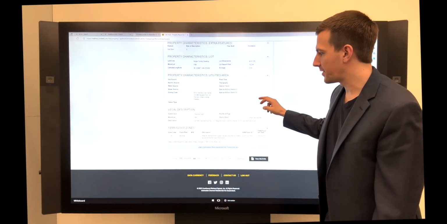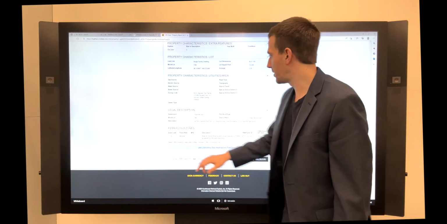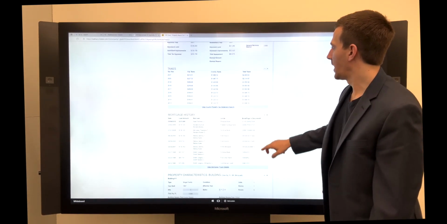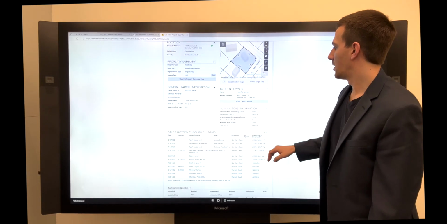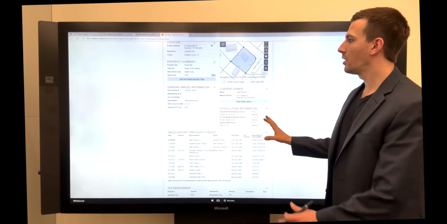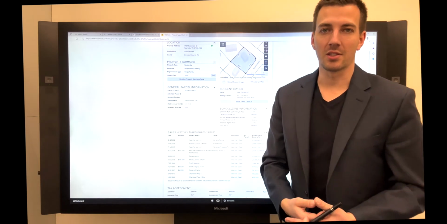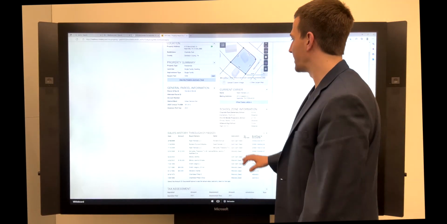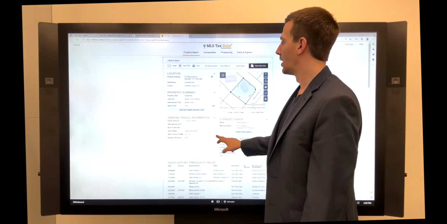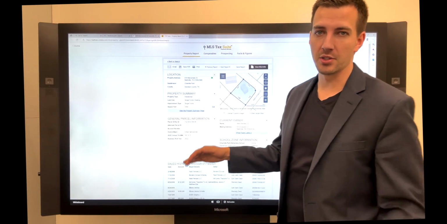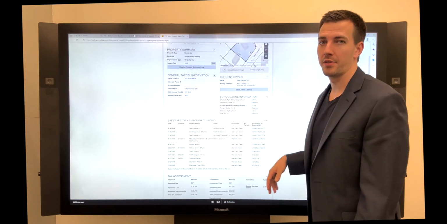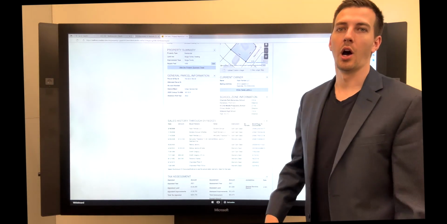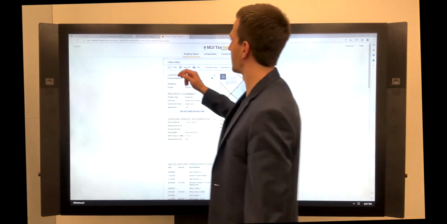It also has FEMA flood zone codes down here. It has the acreage size. And it does have school zone information. So all of this is really helpful. My only disclaimer would be verify all of this. Have your client verify all of this. So this is not always 100% accurate. For example, you almost always see the square footage is off. School zones could be off. So don't for sure tell somebody, hey, this is for sure 100% in this school zone. Always have them verify. But let's go back, for example.